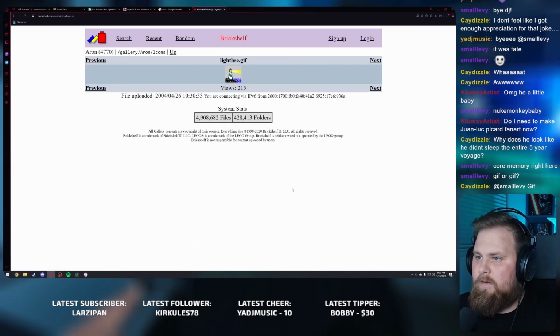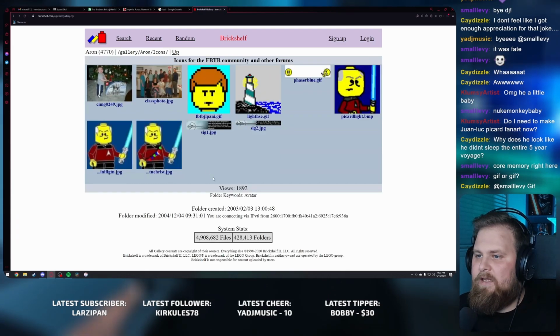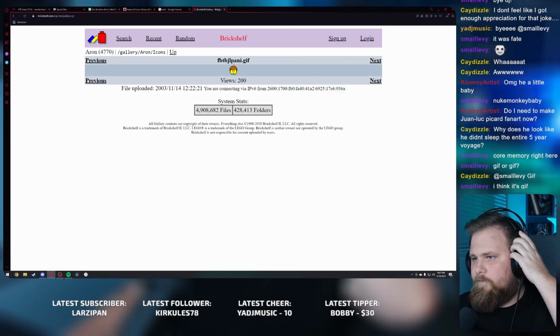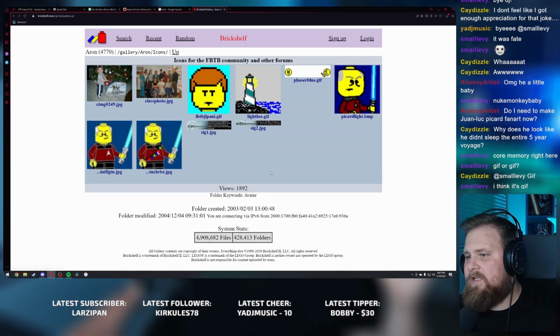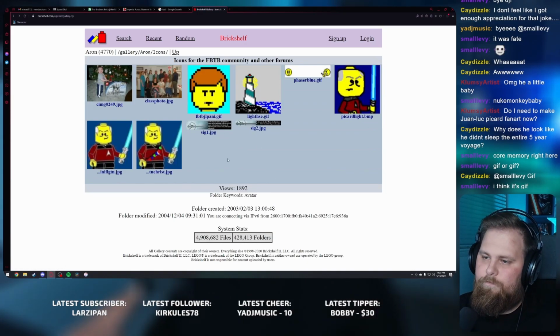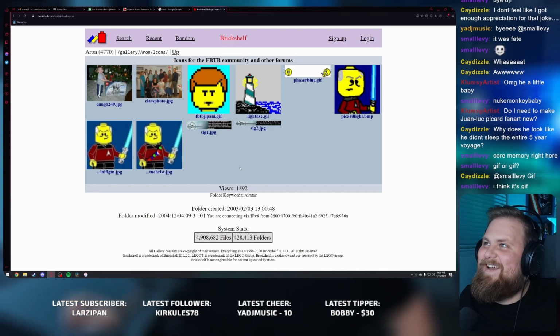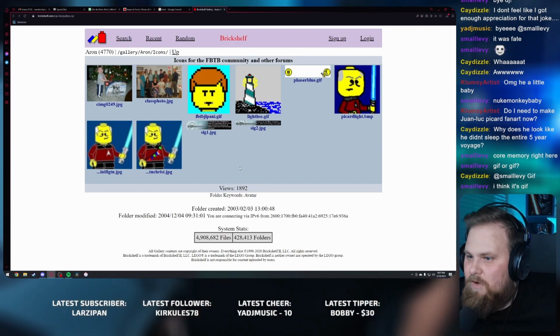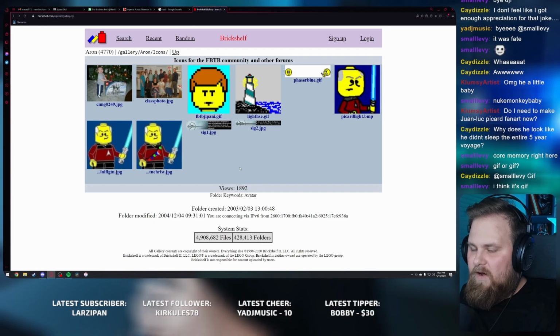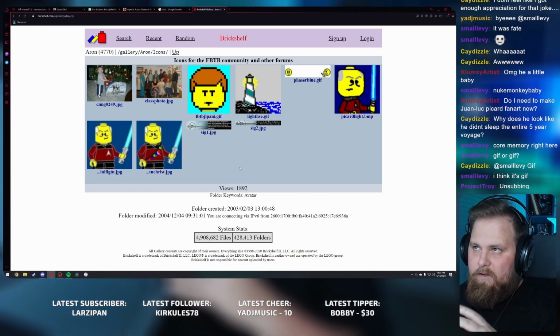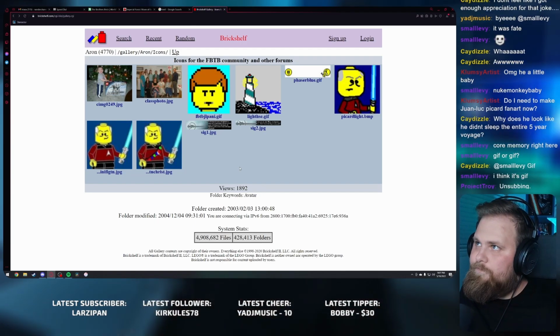I don't know what the lighthouse GIF was for. I stored some stuff on here. That's just my sig pic. I stored some stuff on here for other things. Okay, so there's 2 cringy things on here. Okay. I'll share the first one. So again, I stored stuff on here for a little while that I could link to other forums.